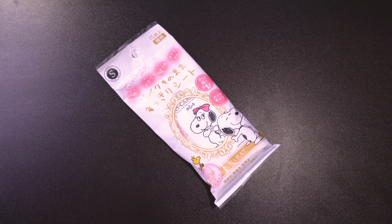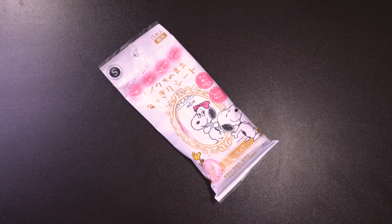Let's go with this, because it's got Snoopy on it. Oh, that's really cute. Kosei Refresh Wipes. On-the-go face sheets are your best friend on a hot or busy day. The wipes absorb oil and stickiness to refresh your skin and makeup. So you can even use it on top of your makeup by gently patting, or you can cleanse your face by rubbing a little harder on your skin. Very cute. A little pack so you can carry it around.